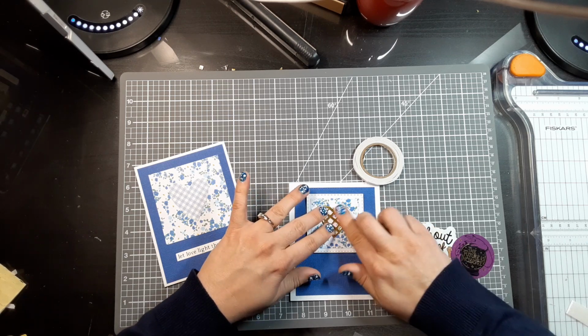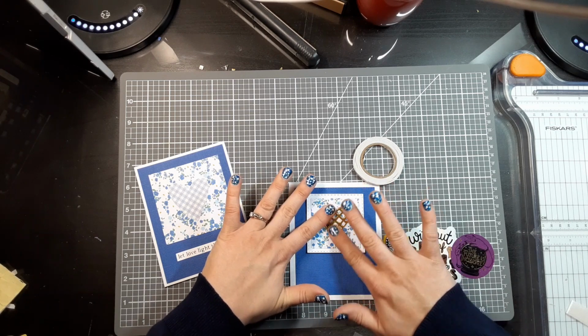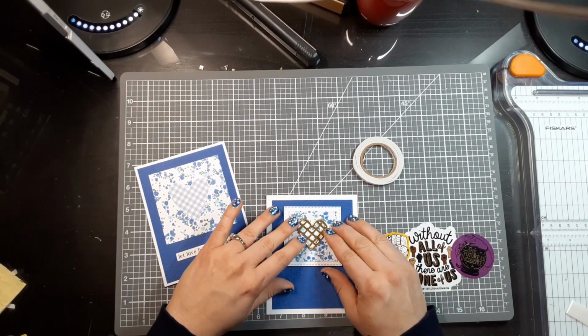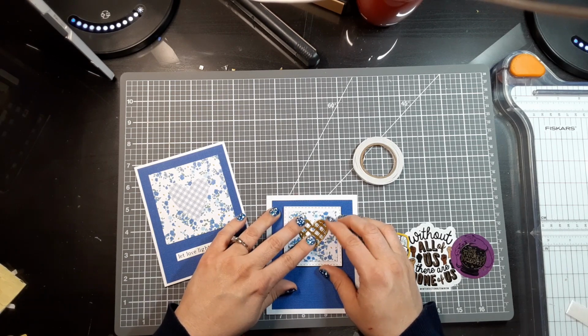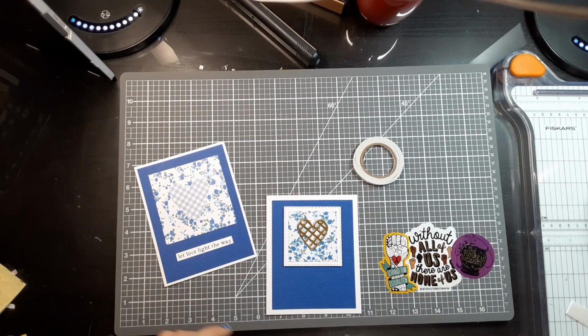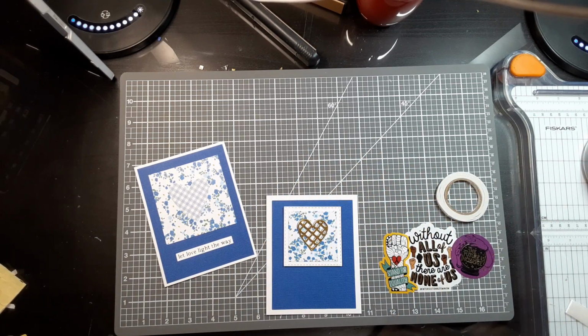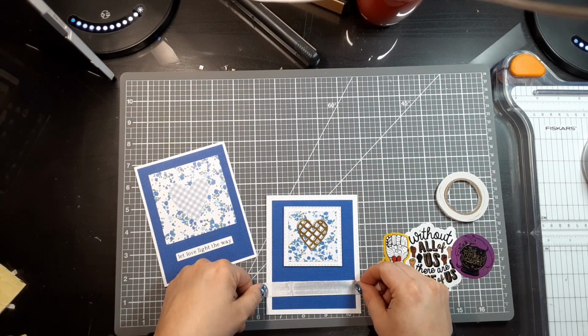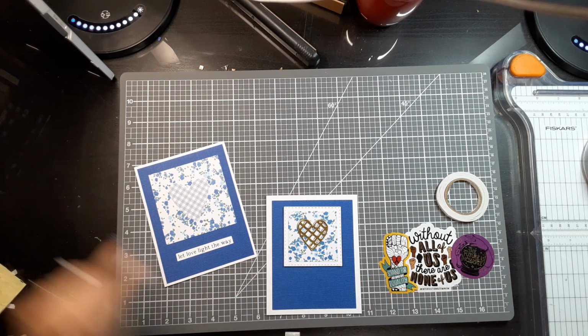My foil for this is coming from a kit, but most of my foil in my stash is from metallic poster board at the Dollar Tree. So I highly recommend checking that out next time you're there. Just look in the poster board section and you'll see it and just chop it. I usually chop it into 4 pieces, and I have a stash of metallic foil cardstock for super cheap.